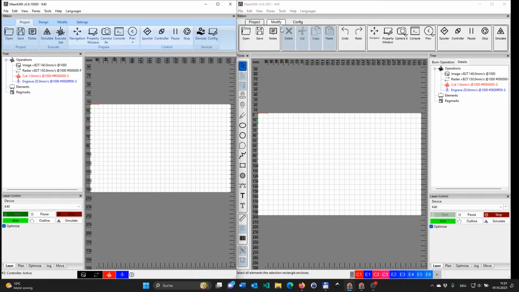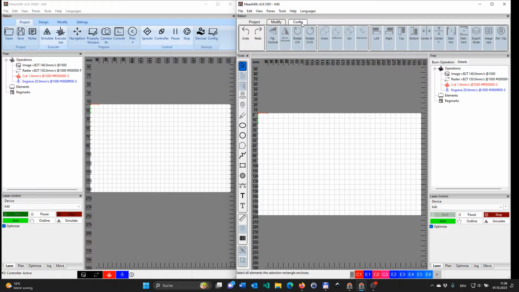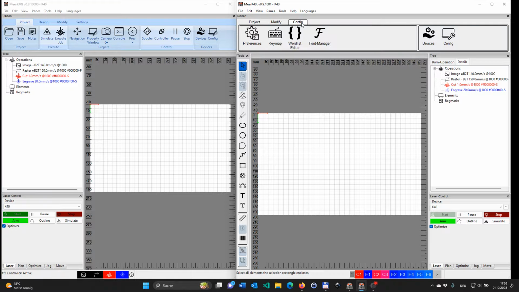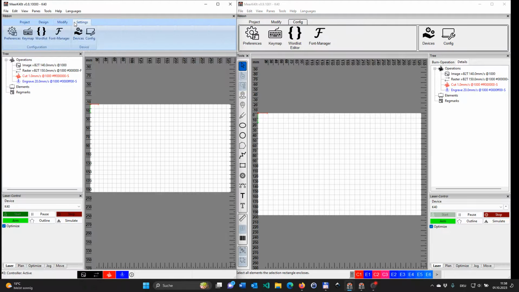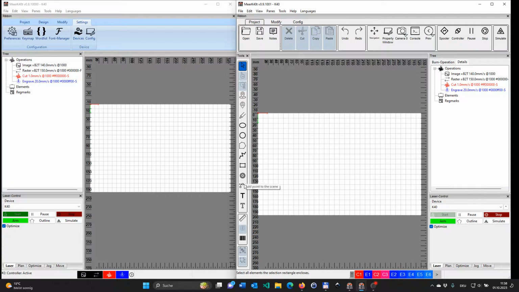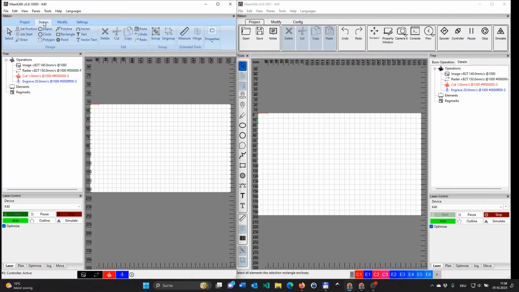In 0.9, you now have 2 toolbars. One at the very top provides you all the different things you're seeing here on the left-hand side for project, open, save, loading, execution, and so on, and modification of the existing one and the configuration stuff that you are used to from 0.8. So, modification and settings or configuration. The second thing you recognize is a secondary toolbar with all the things you previously had here on the left-hand side. That's one thing that you're perceiving.